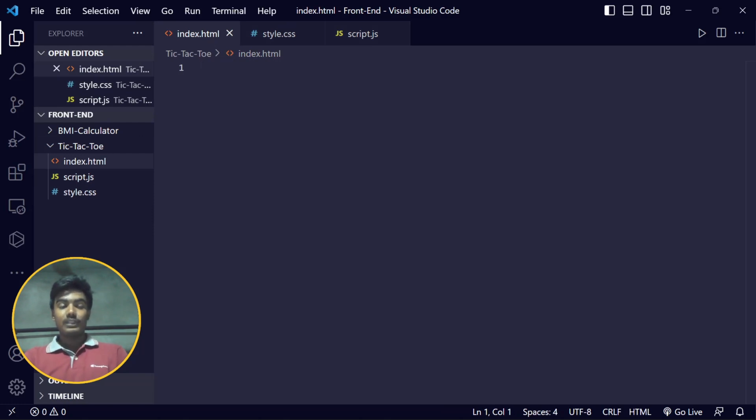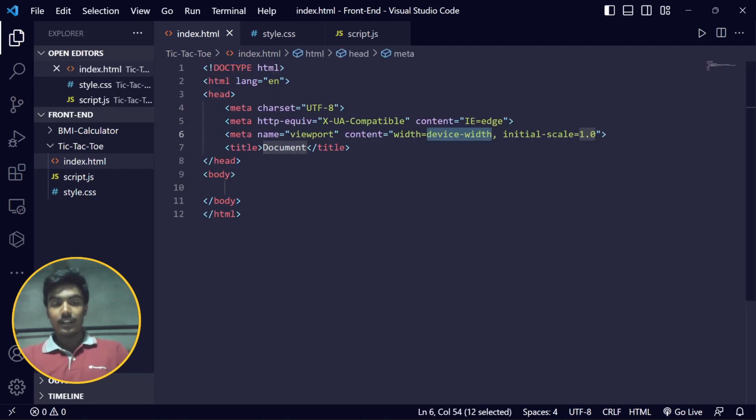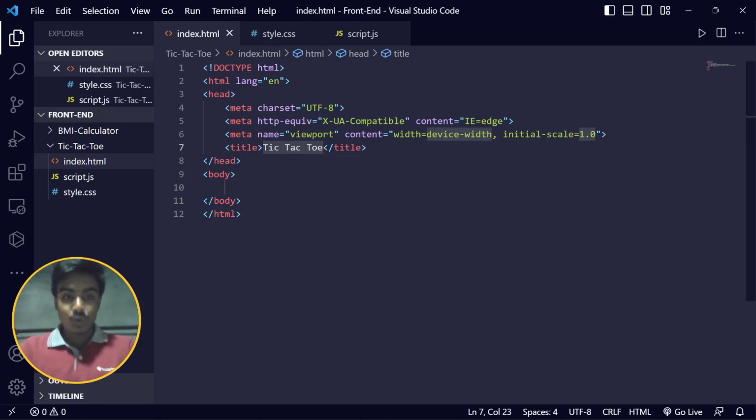As you know, while we are using VS Code to write our HTML code, we have an Emmet option, and if we hit enter, it will create the basic boilerplate of our project using HTML. So now I want to give it a title which will be tic-tac-toe, and now I want to make it live.